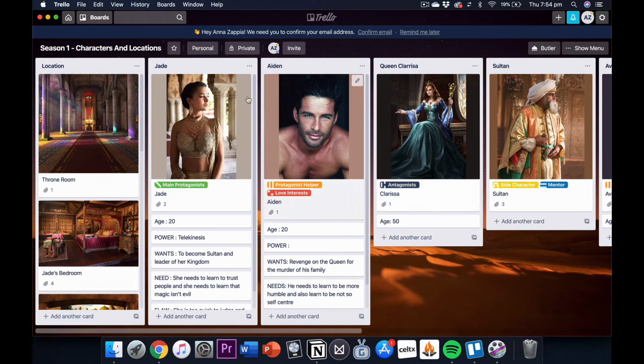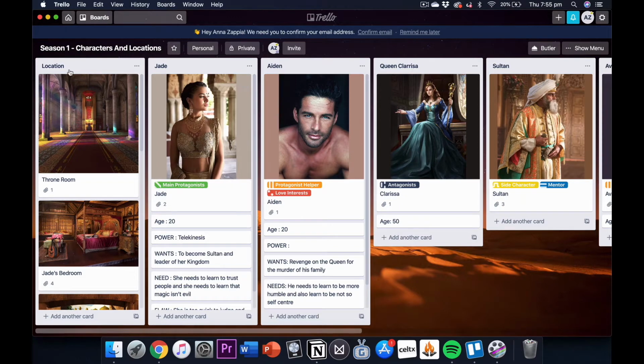So if you see here, these are all the different lists I was talking about, these different columns here. These are all your different Trello lists. And then all these little boxes here, you see that I'm moving around, these are your cards. Now, later on in this video, I'm going to walk you through how I created this. But for now, let me just walk you through exactly what I've done.